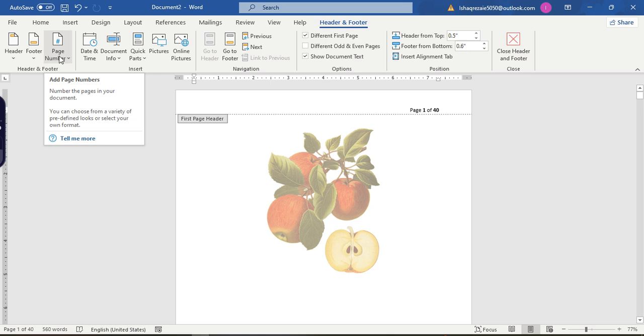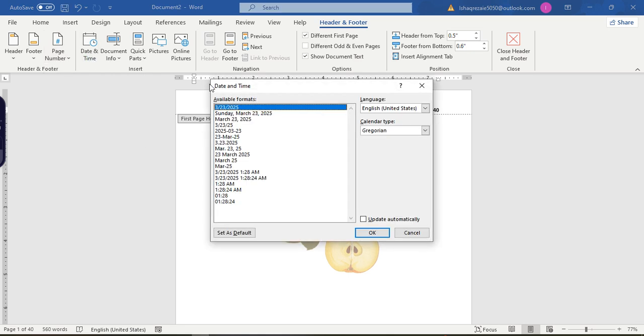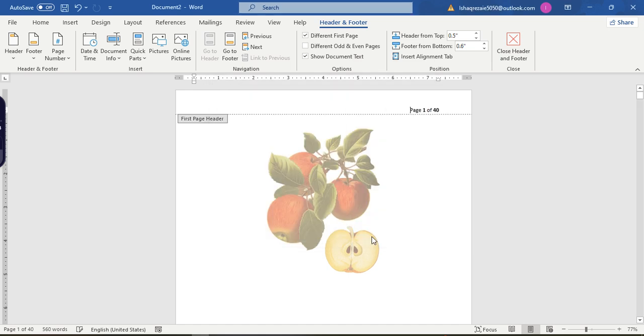Then we have here the options about date and time. If you select Date and Time, the available formats, for example 3/23/25, or here we can select one of these formats for our date and time. If you select this option, Update automatically, activate, yes.